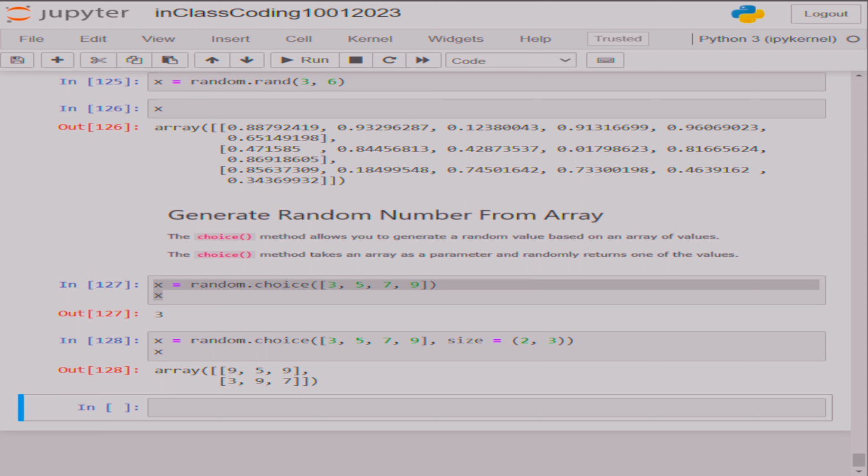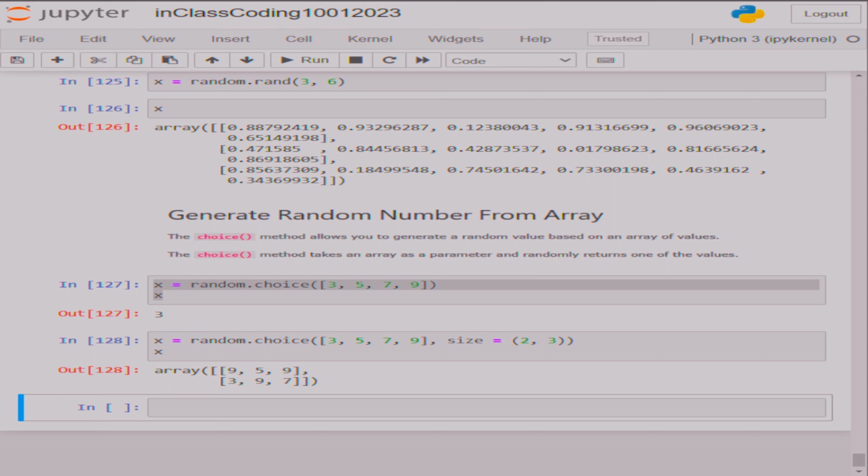Now we actually have an option to go with what you call random permutations. A permutation is something like: if you have 3 2 1 as an array, 1 2 3 is a permutation of that. So we basically have an application called random permutation.